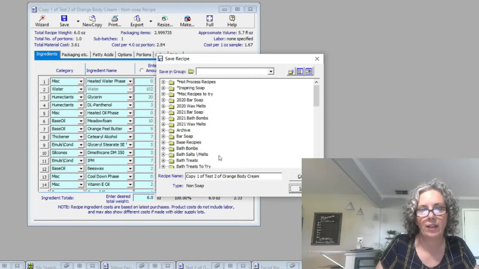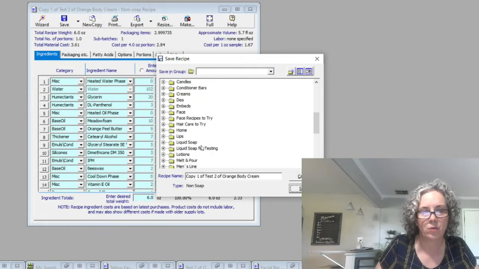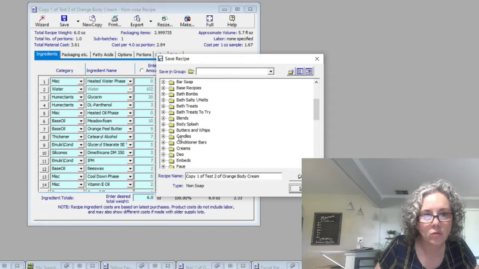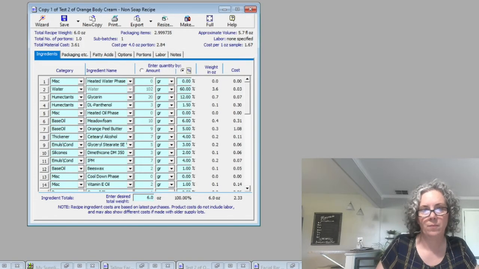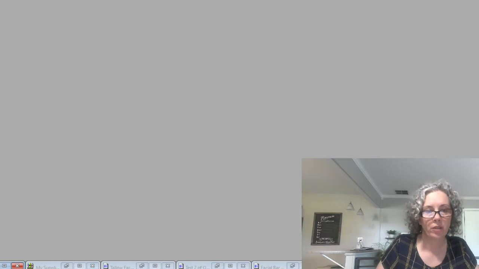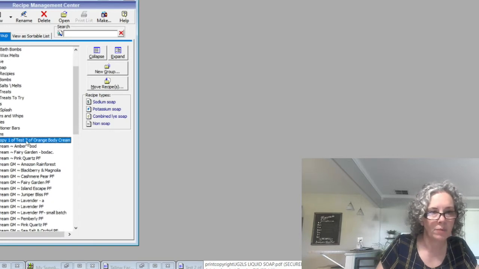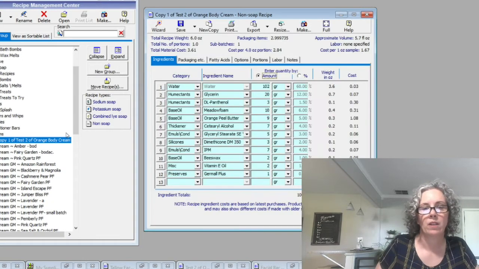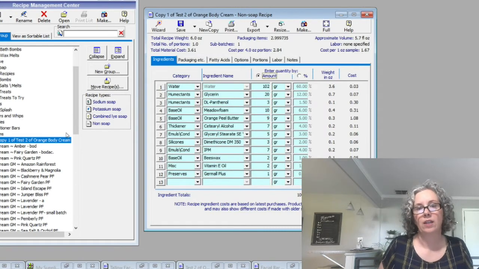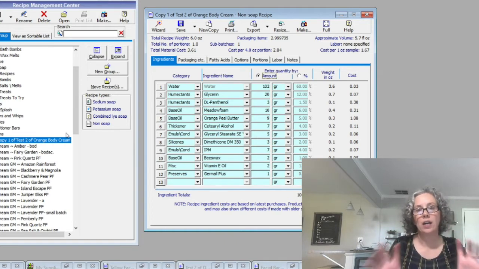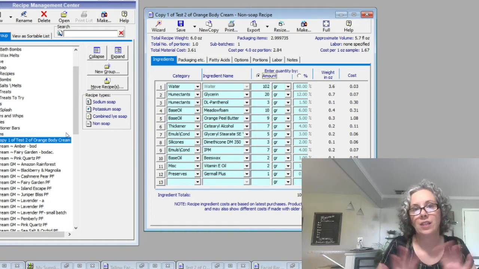So if I hit OK, and I'm just going to go under creams and hit save. Now let's go into my creams. I have too many tabs open, as usual. There's my copy of my test. My heated water phase line, my heated oil phase line, and my cool down phase line are gone because there was nothing in either one of those fields, okay?